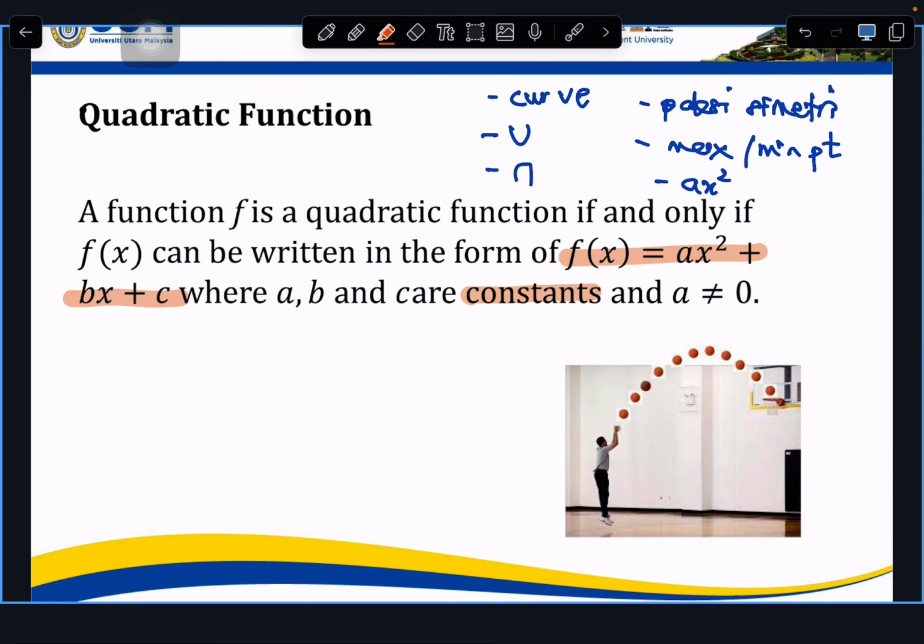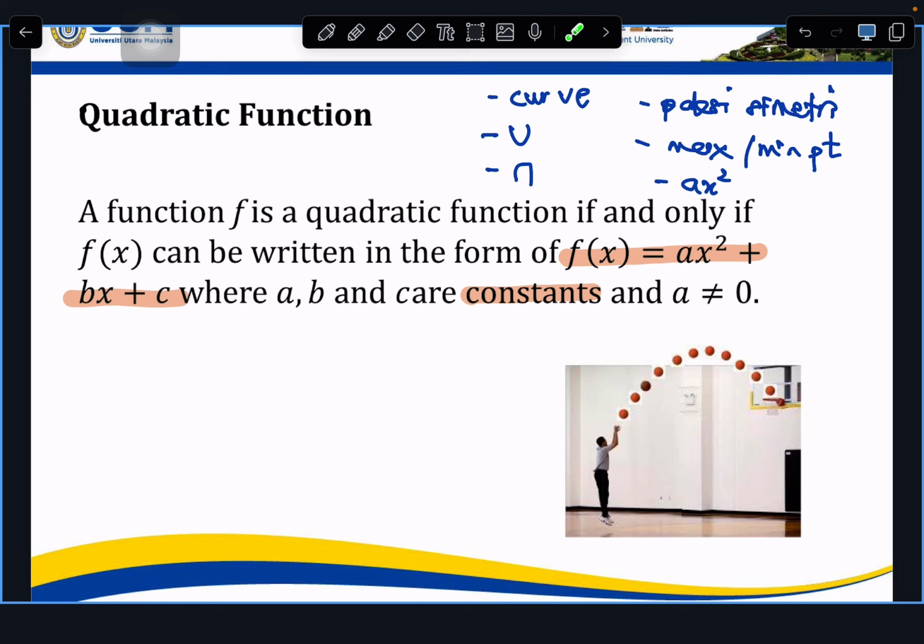So this is a curve. We may have concave up, or probably we learned this using the smile one, senyum, or masam. Informally we call this one senyum and this one masam. But the correct terms are concave up and concave down. But you can say senyum or masam as long as you know something.